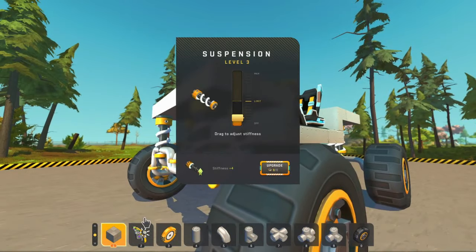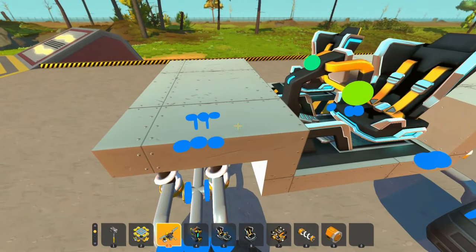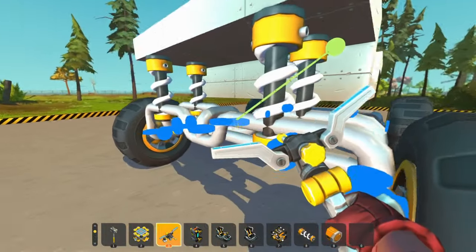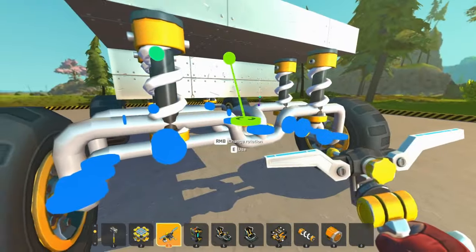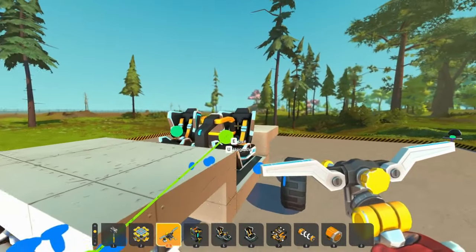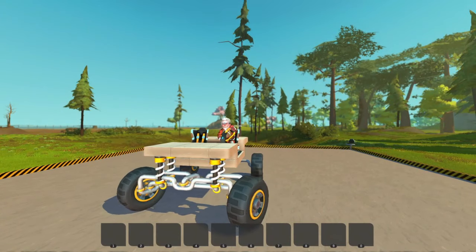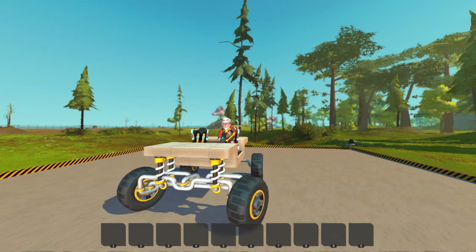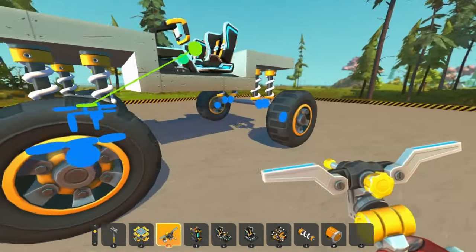So once we're done with that, hook up our seat to the steering. Steering is this middle bearing right here, and that's going to control our front wheels. You look at the steering linkage, and this will keep your wheels going the same direction, hold them together when you're hitting things, and you won't get floppy wheels that'll turn side to side while you're trying to drive straight.